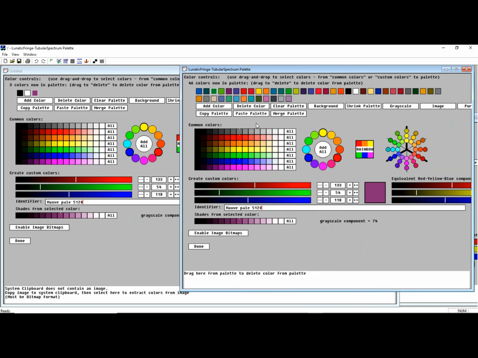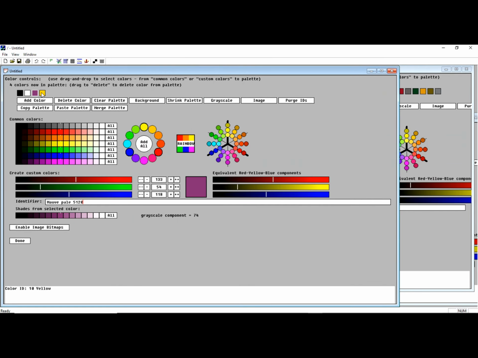And the same thing, I could drag a yellow across. So I've now got multiple colors, each with its identification of what color name it is. And if I do a mouse over those, you'll notice the mouse over text at the bottom will tell me that color. It will tell me the nomenclature of that thread, and if I click it, it will show me the full RGB with the text, and I can edit it here.